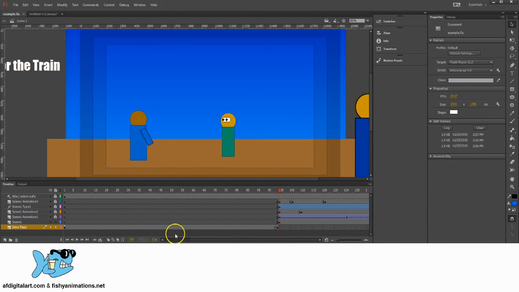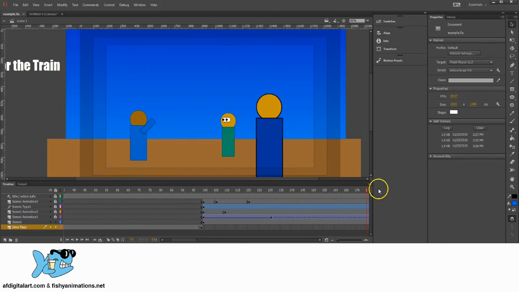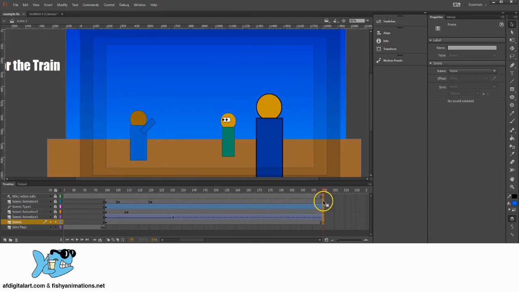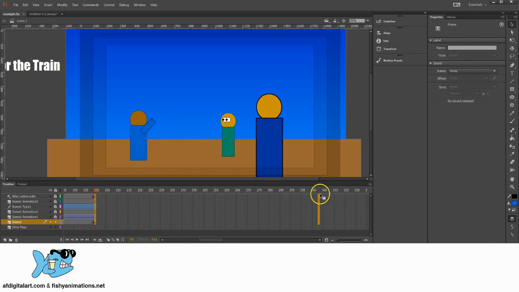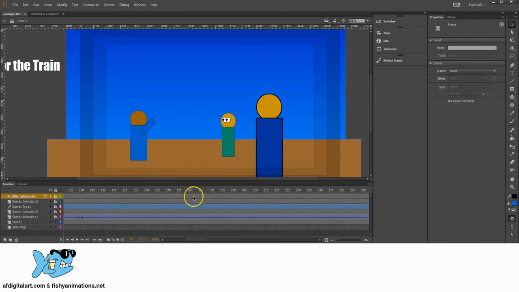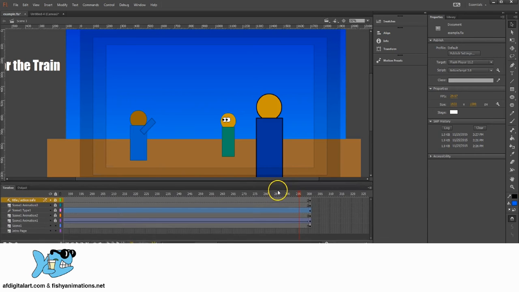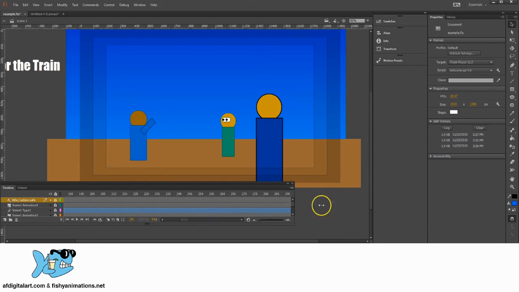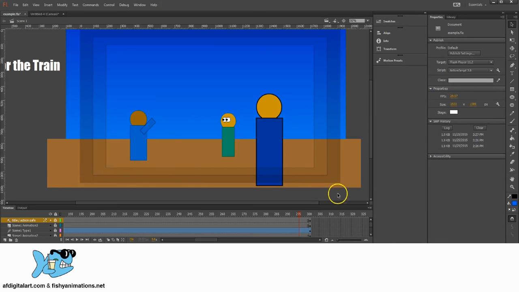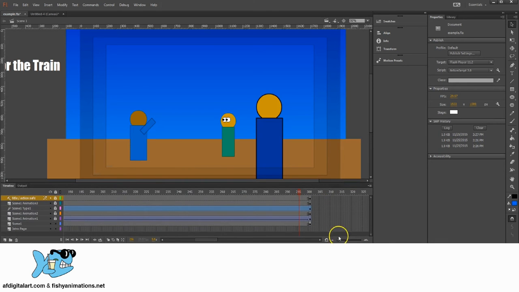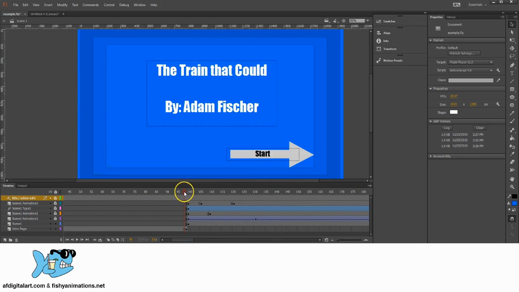So if you needed more time, you need a longer part of this scene to match up with your storyboard, written script, or whatever you're generating here, you understand that you can basically just extend it. So I can click and drag and select all my ending part here, and then release my click and then left click and drag, and I can just drag it out and extend it to like 300. And I can get more things within this area of my timeline incorporated, and at the same time it allows me to build out everything that I have in my scene, how many characters I might have, and so forth.